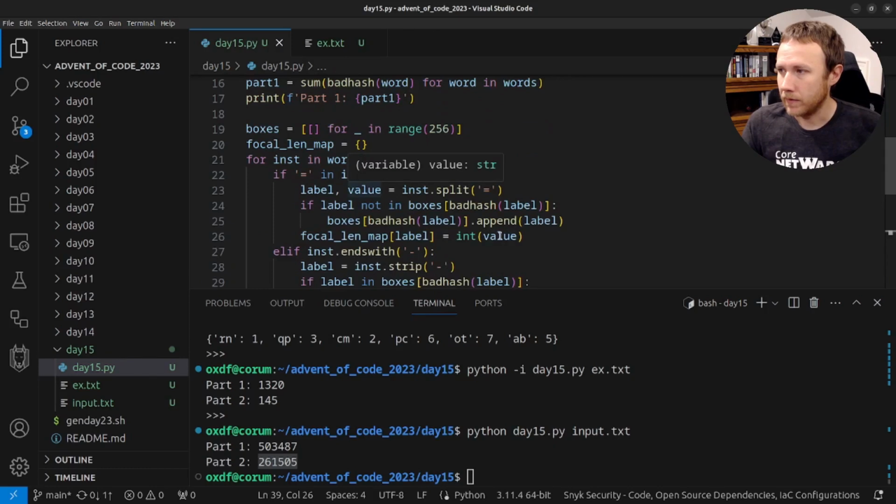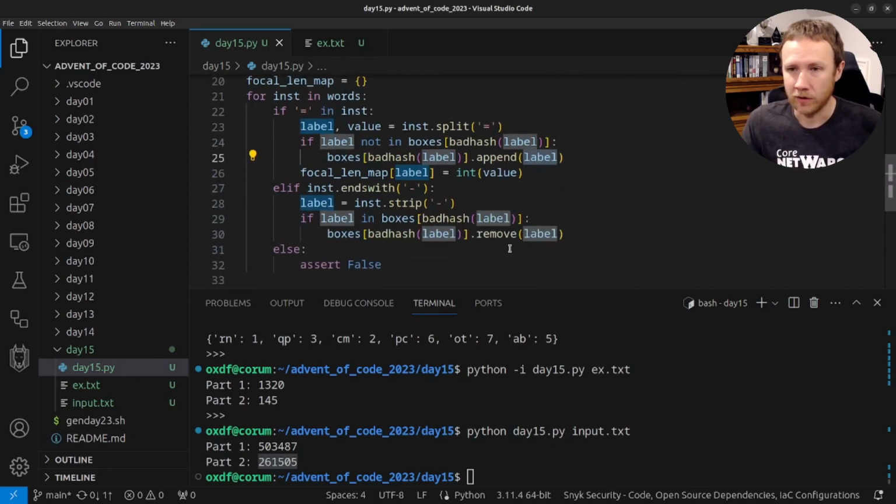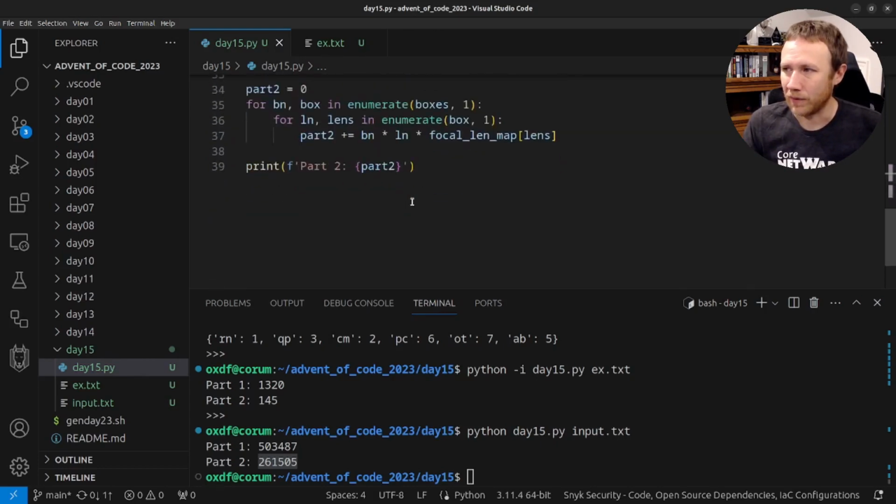Instead of appending label, we could append a tuple that was label and value, so we could create a class that was like a lens, right? We could have a lens with a label and a focal length, and then put the lens in there. It just makes updating a little harder because now if we want to update, we have to go in, find the right lens, and modify it. It wouldn't be that hard, honestly. So I'm not really sure what's supposed to be hard about this, other than understanding it.